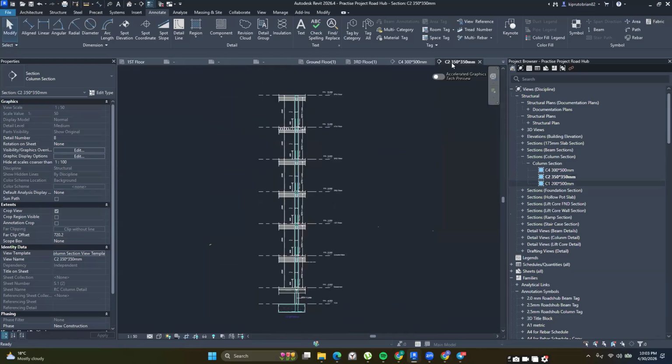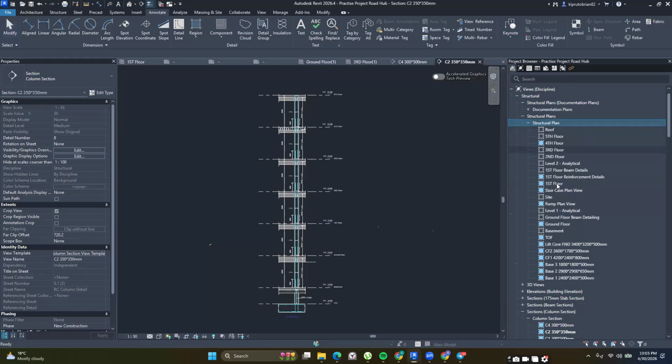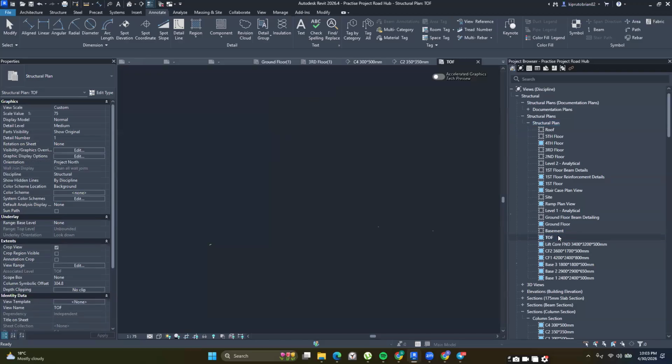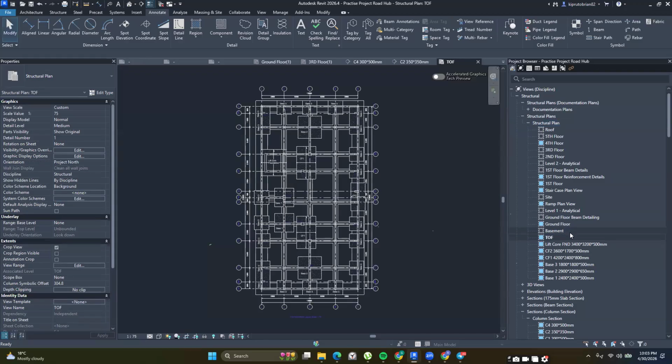So the next question would be, now that we have created a view template, how do we apply it to new sections? How do we ensure that any section that we create comes with this view template? It is pretty simple. You try to create a new section.